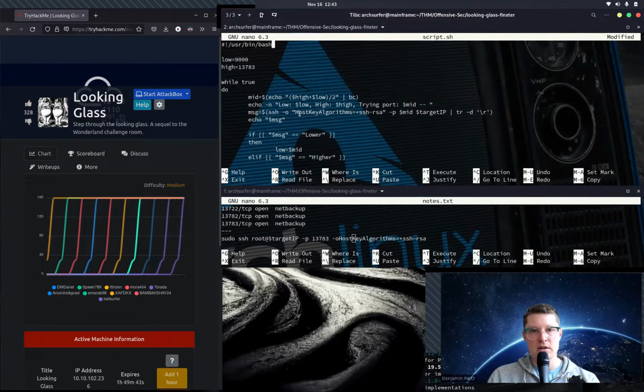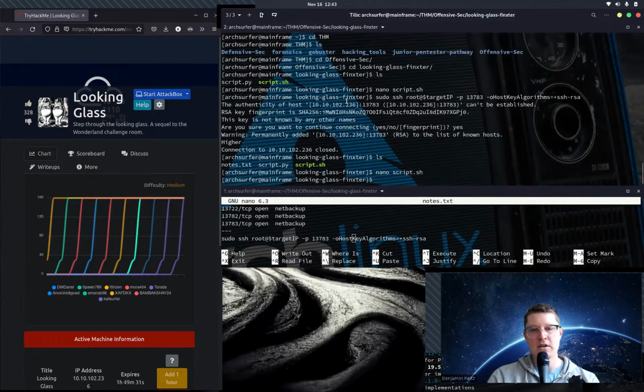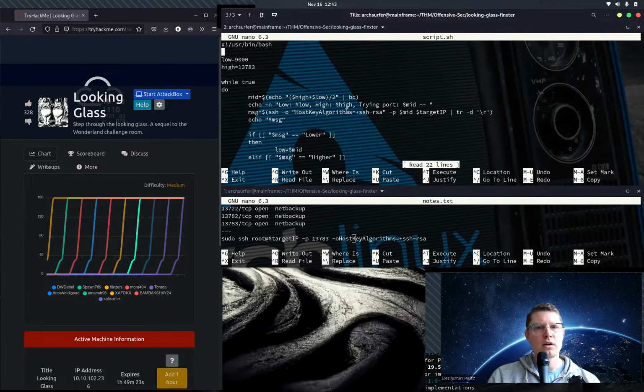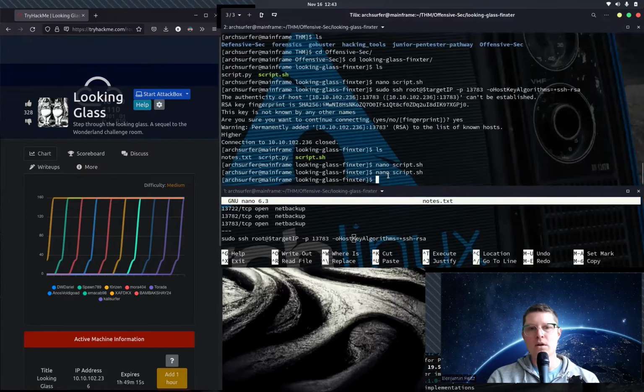I added this host key algorithms equals plus ssh-rsa to get around that issue that I'm having on the command line. Let's run it. So I'll save that with our new parameters, bash script. And actually, wait, do I have to put in the IP? No, it has target IP in the code there. So I think we're good to go.